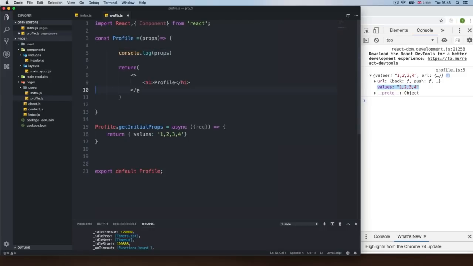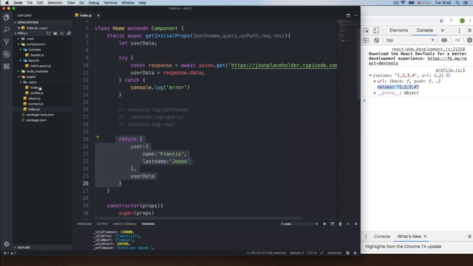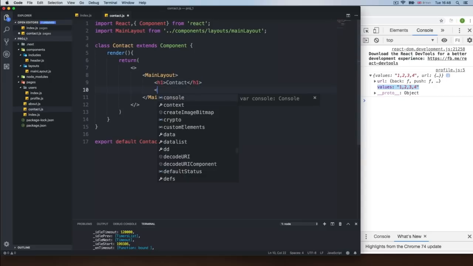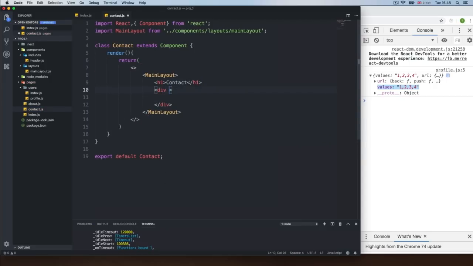So with Next, you get different ways of working with styles. You get many, many ways. Okay, so I'm going to show you different ways. Let's go to the first one. I'm going to close everything. I'm going to go and do this on the contact page right here. So the first way is just to use inline styling. I know that I'm not teaching you anything new, but you can still use inline styling in React.